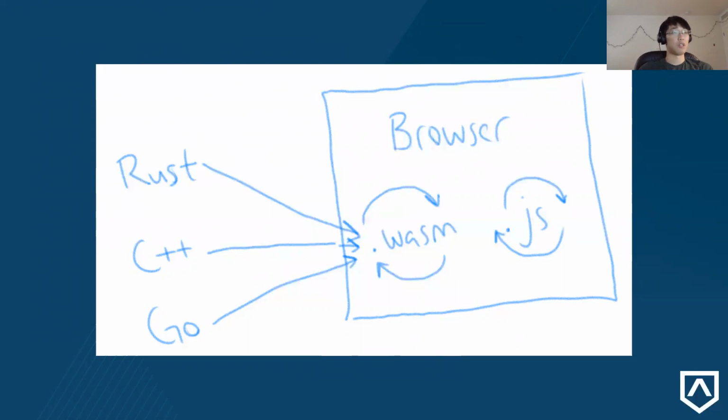The difference with WebAssembly compared to JS is that JS, as we all know, is a programming language that humans write. You guys write that a lot. You guys are probably writing it right now for your projects. WASM is a bit different because WASM is what's called a compiler target. So humans don't typically write WASM. Instead, languages will be compiled to WASM.